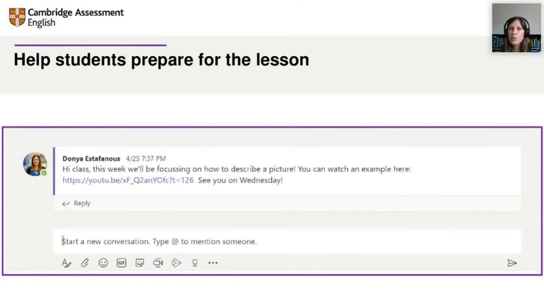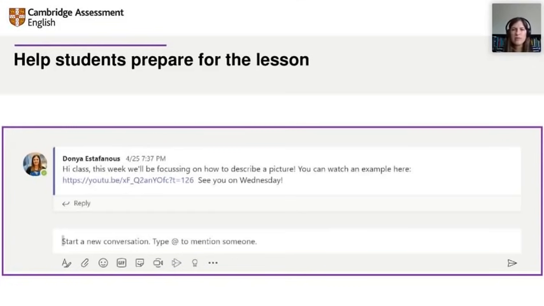Now, I think one thing to consider if you're doing this is the task that you're setting can't be compulsory, because if you start the class and students need to have done a task before that they haven't done, they're going to be at a disadvantage in the lesson. And the point of this isn't to put anybody at a disadvantage, it's to support students and help them feel more supported, okay?